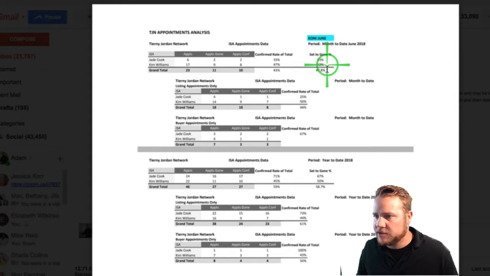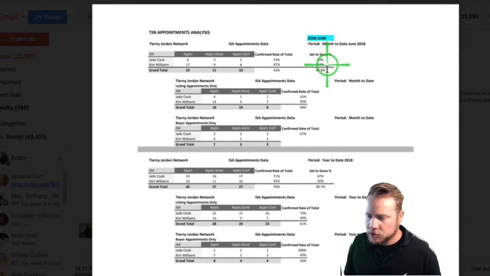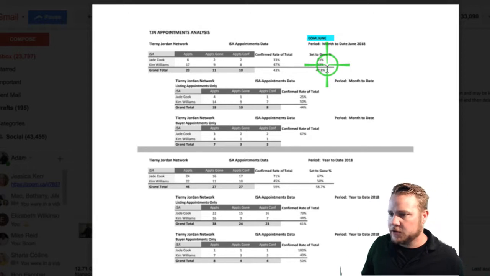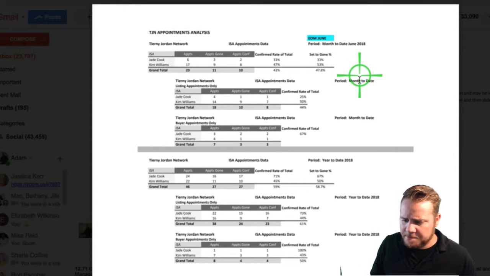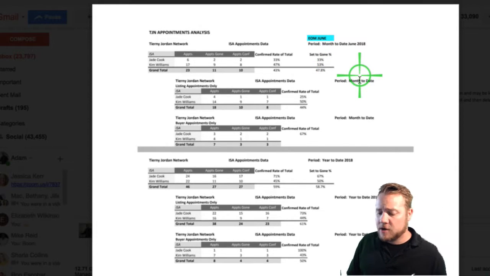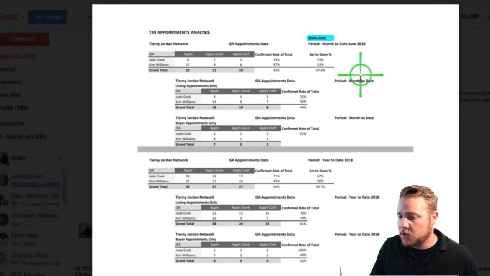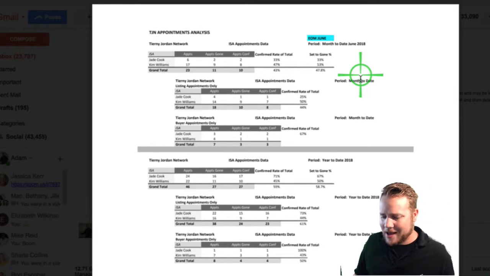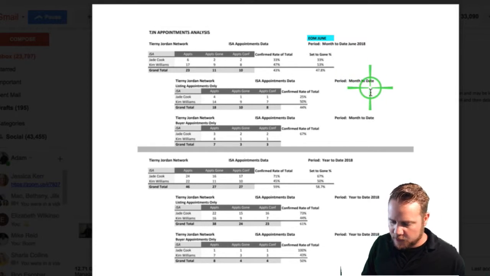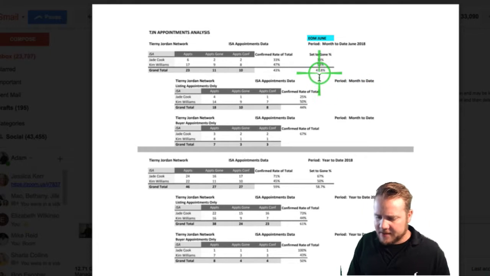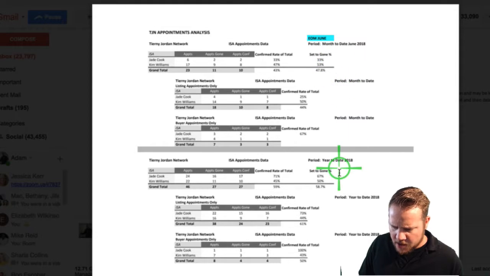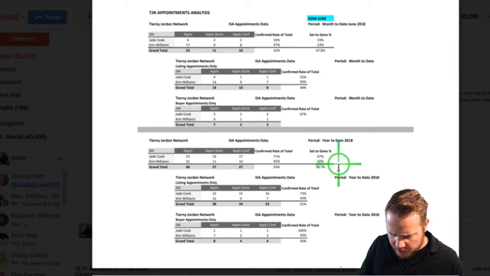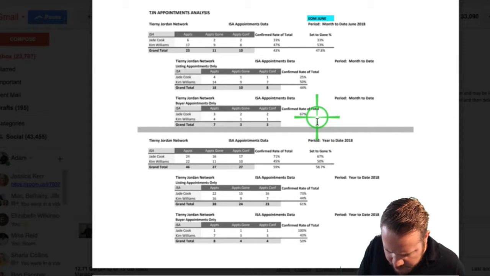And so when most people come into our program and start coaching with me, or the new EXP partners, and we're helping them develop these type of systems, most of the team lead rainmakers have a 20-30% show up confirm ratio. Out of 10 appointments, that means just a couple are going to stick. And you really want to take that number and double it. Try to get it over 50. Okay, and so they were at 47 for the month. Year to date, they're a little over, right under 60.